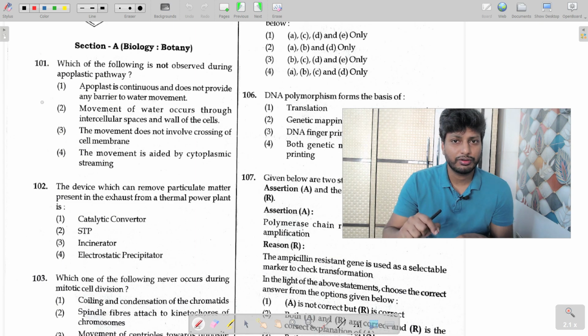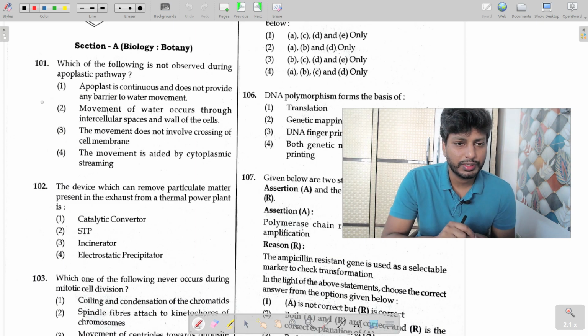Why does it get blocked? Because in the endodermis the cell walls are made up of a particular material, a wax-like substance called suberin, and here the water gets blocked. And from here further, that is from the endodermis inside the roots, through the pericycle, the vascular bundles, the phloem and xylem, and then to the pith, it occurs via the symplast. Symplast is the way by which water passes through the inside of the cells through intercytoplasmic connections. These are known as plasmodesmata.